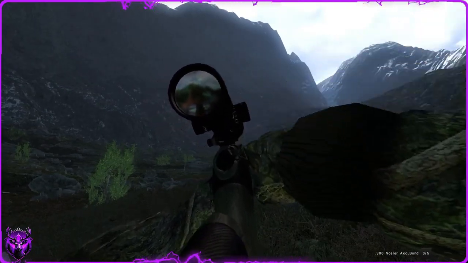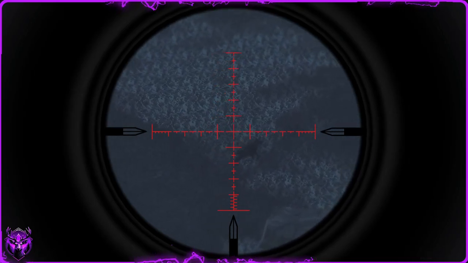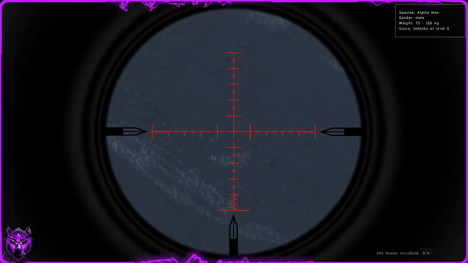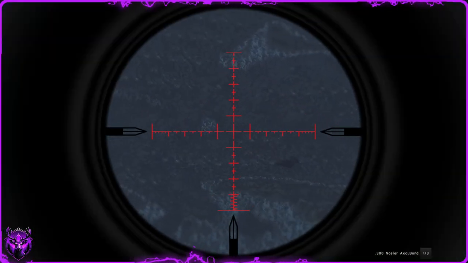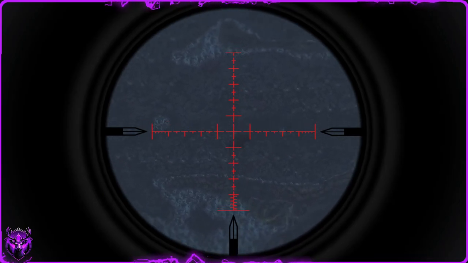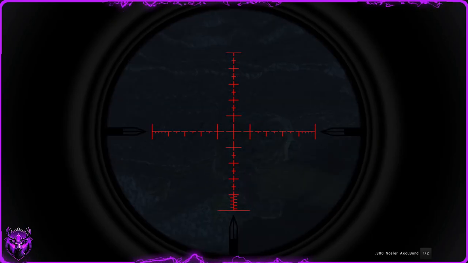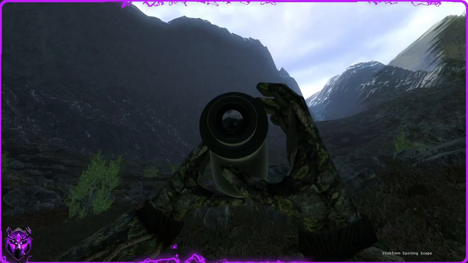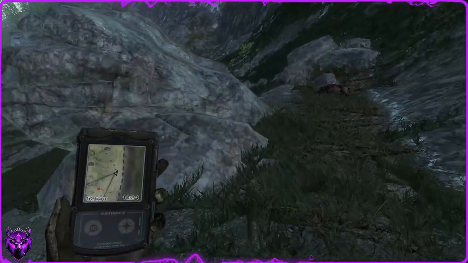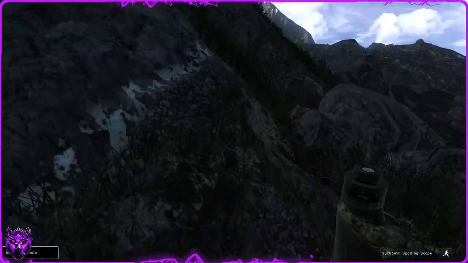I hit the back leg. If he travels straight up again. I think I missed. That time we hit it. So I didn't notice at the time, but those were three different ibex. We'll find out later. There he is. He must have slid down a little bit. $166.